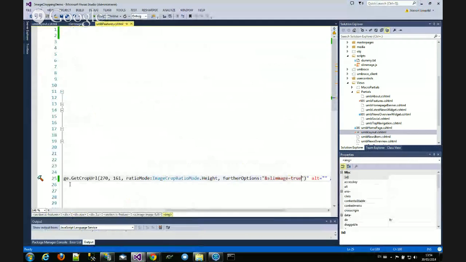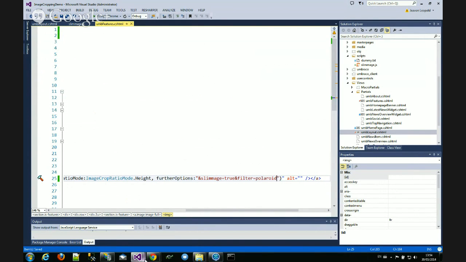Obviously, we've got the full power of image processor here as well. So if there's anything else we want to do, if we wanted to filter our images so they all come out looking like a Polaroid, we could do that. Anything that image processor can do, we can just append to the further options.